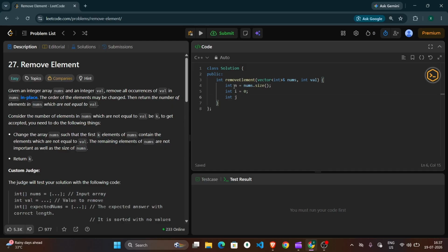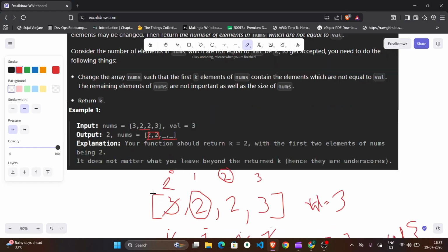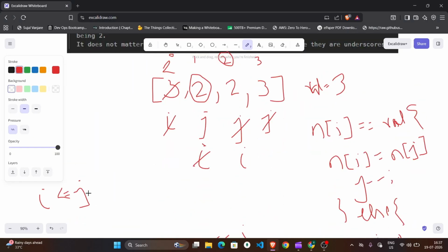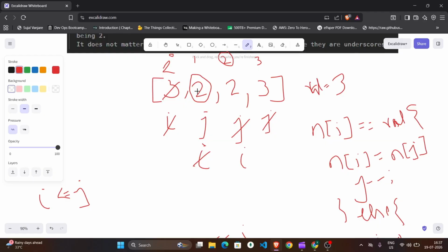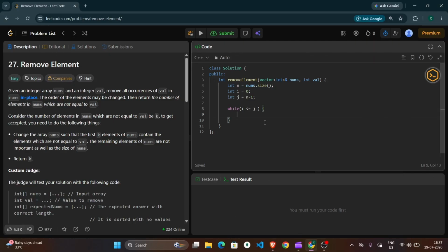Initially the jth pointer points to the n minus 1 index, while i is less than or equal to j. Why i less than or equal to j? Because if you don't do that, then you will not evaluate a certain element, and some test cases might fail because of that.